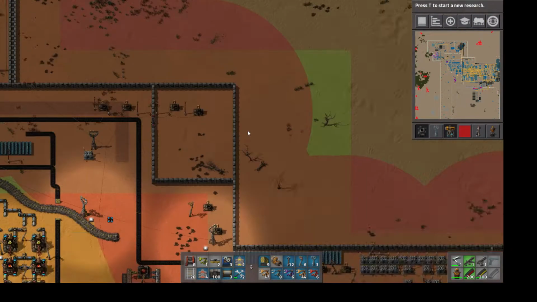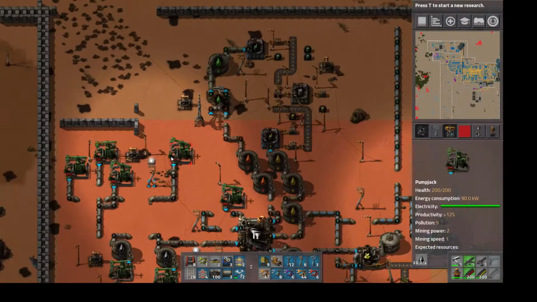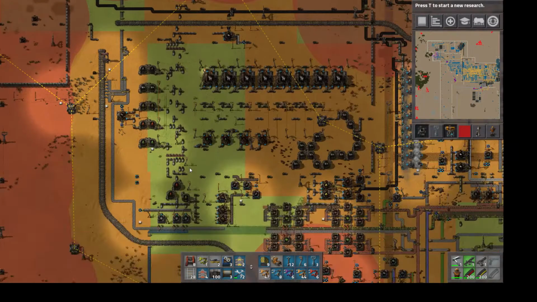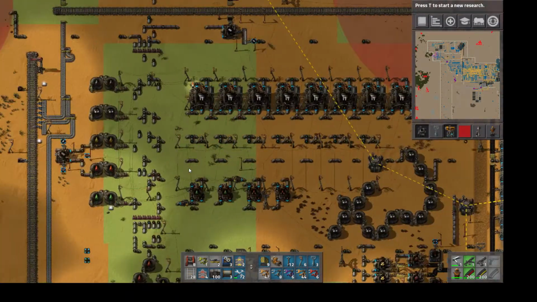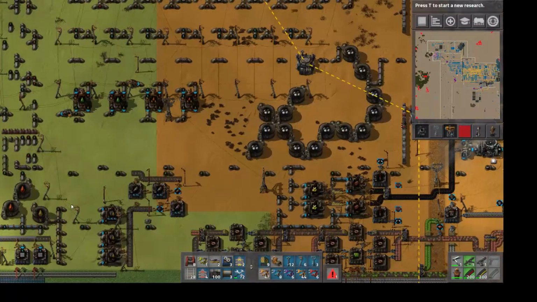Oh, let me show you my oil production. So I started with a small oil production up here. This is my pump jacks. Just to get me started, get me some batteries and stuff, and then I built a much bigger oil production here, which includes fracking down into the lubricant here. So your heavy oil coming in, petroleum, light oil, heavy oil, and lubricant, all being produced in here.